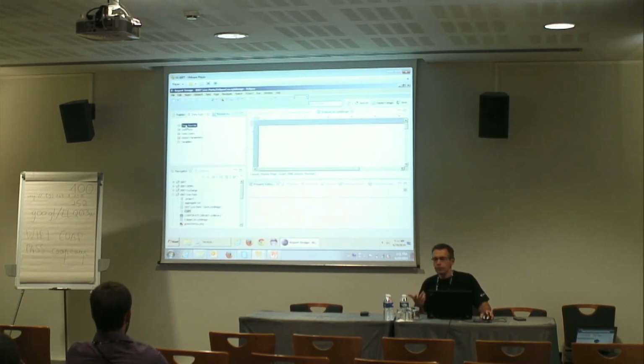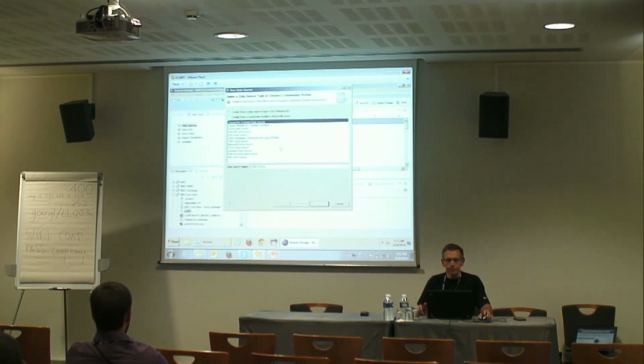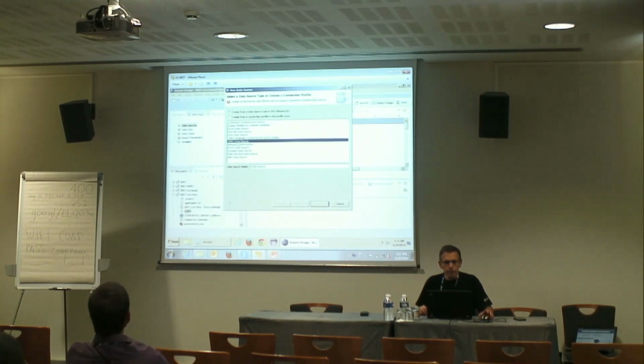So first thing I'll do is create a data source. When you create a data source, you have the list of the different connectors that we provide. Those are the standard connectors in BIRT open source. There's a JDBC for which you provide the drivers. There's also a MongoDB data source, a flat file data source, an Excel data source.